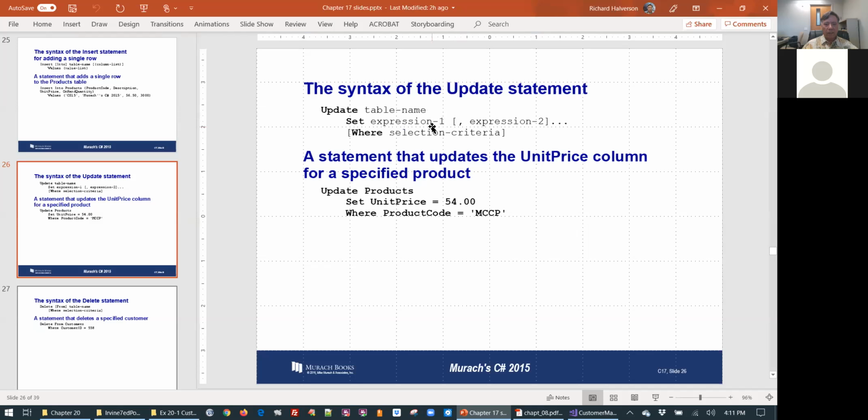And updating is similar to inserting, except you use this format: set something, and you can make set unit price equals something, comma something. You basically specify it this way. And then you have to specify which records you want to update. The records have to be in there, and you specify which record, and you use the same kind of where clause that you do in the select. So in this update, for setting, it's like this: something equals something, comma something equals something, comma something equals something.